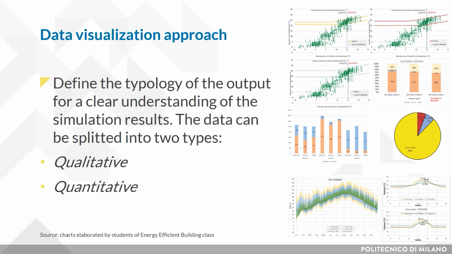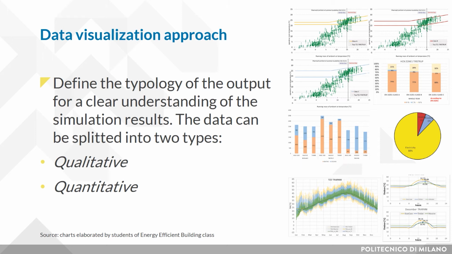Two types of data are normally analyzed in building simulation: qualitative and quantitative. Qualitative data refer to data sets that can be classified or categorized, like a satisfaction score, but cannot be measured. Qualitative data is also called categorical, since it can be grouped according to categories, such as temperature above 26 degrees Celsius or temperature below 20 degrees Celsius. These types of data are important in determining particular frequencies. The best charts for qualitative data are histograms, column charts, and pie charts.